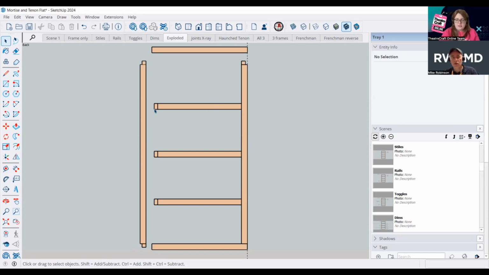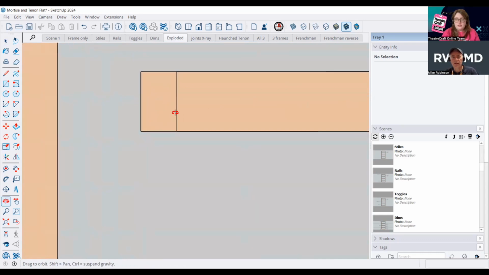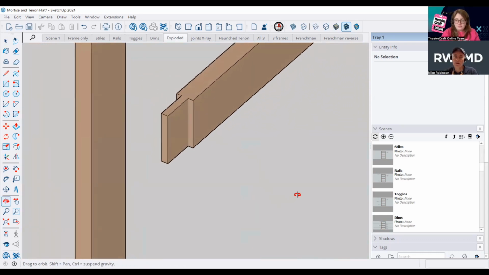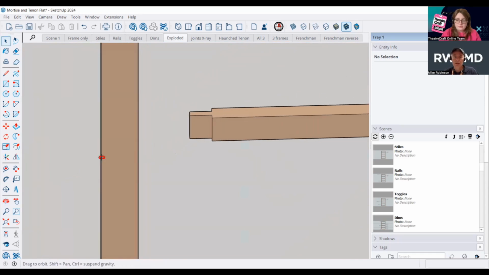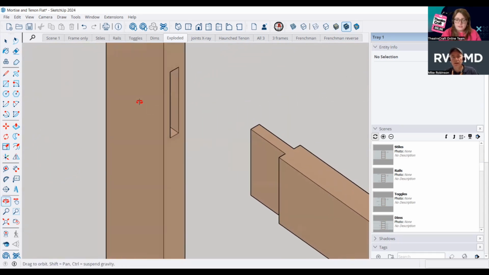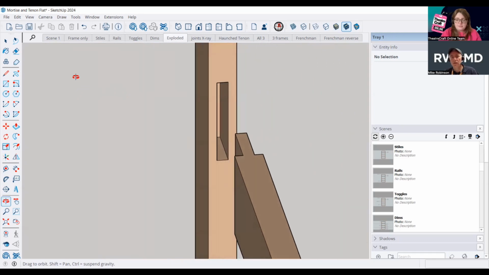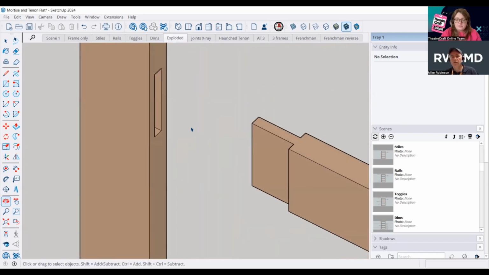And then here's the toggle with a tenon, and let's have a look at it in a bit more 3D so you can see it. It looks like a bit's been added on. It's not been added on. What we've done is we've taken off two pieces either side, and then we have this, which is called the shoulder, and that means it can go into the mortise, and then it gets stopped by the shoulder. Where's the mortise? The mortise, there we can see, is a hole going in for the tenon to fit.